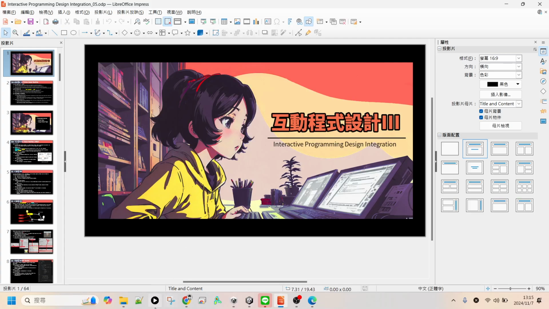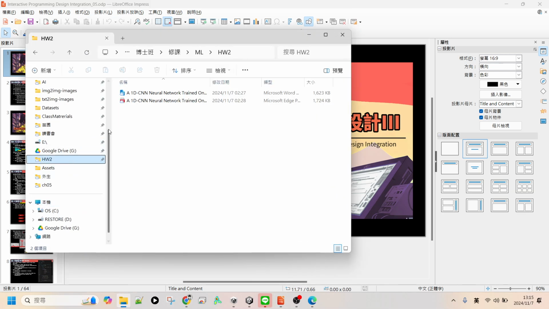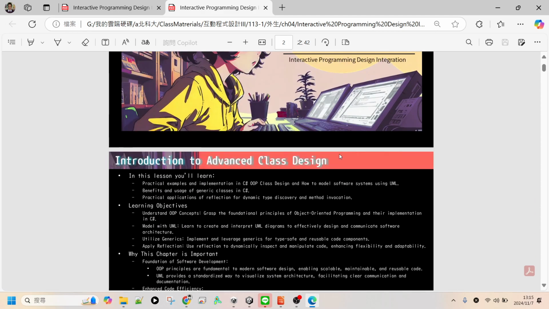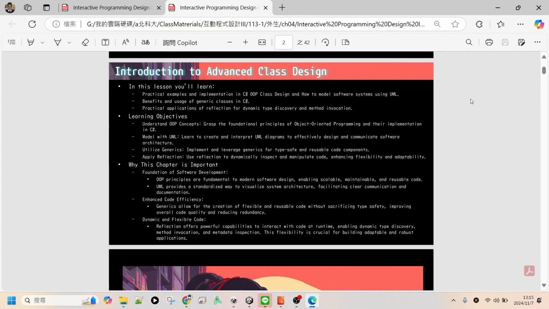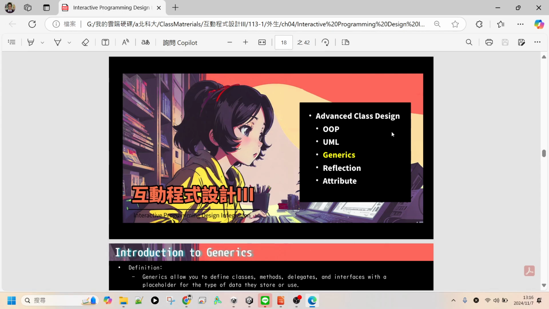Okay, I know there are some missing parts in chapter number 4, but I'm planning to introduce the remaining part of chapter number 4 just right after the midterm project is over. Because the missing parts are not so important for making the midterm project. The missing parts of chapter number 4 are reflection and attribute. We are going to introduce these two topics right after the midterm. Okay, so let's move on to chapter number 5.